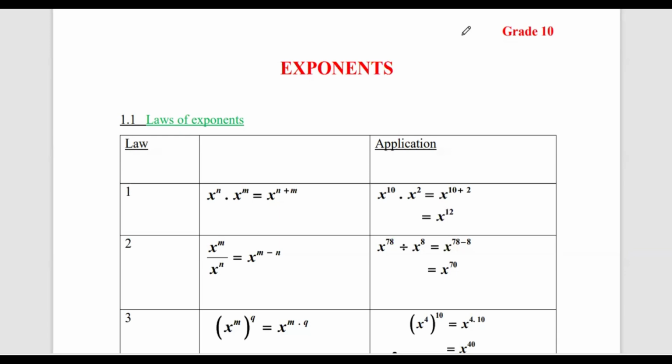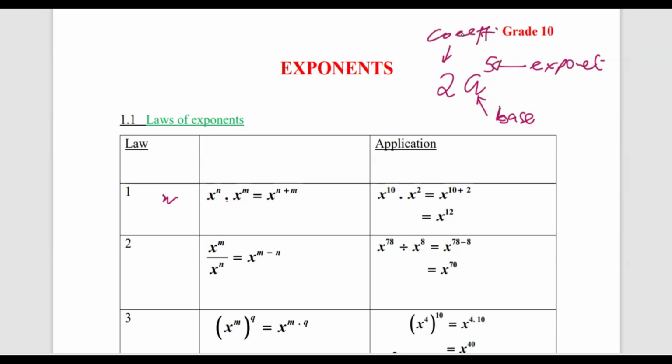Law number one is usually called the multiplication law, okay? So in this law, we say that if you're multiplying numbers that have the same bases, so before we even get to that, can we really explain what a base is? So if you have, let's say, something like maybe 2a to the 5, okay? So we know that this a is going to be called the base. So in other words, a number that is raised to another number. The number that has something raised on top of it is what is called the base, okay? Because it is holding that exponent. So this 5 becomes the exponent, and then this 2 becomes the coefficient.